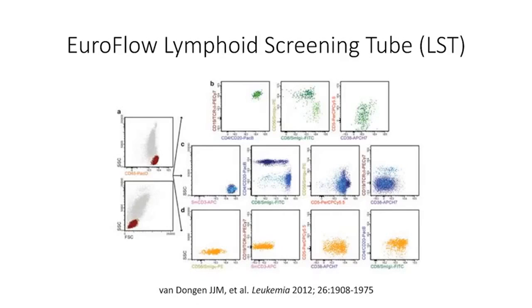So as a group, we made an executive decision that we would try to design tubes in which we kept one antibody per channel just to avoid these kind of potential complications down the line.